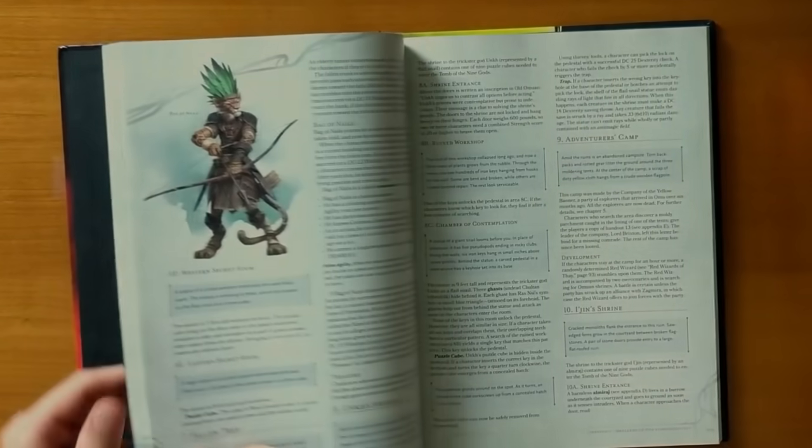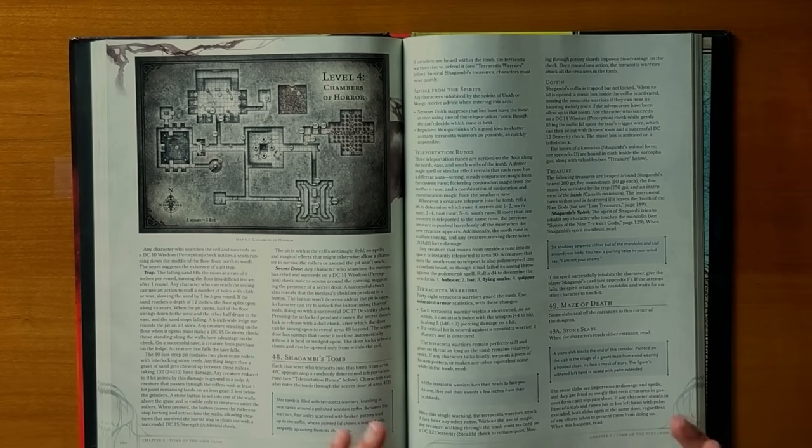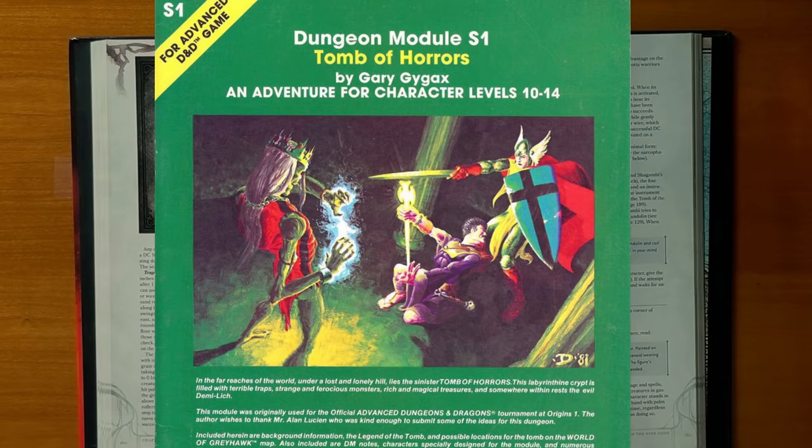And Tomb of Annihilation — this is one of several adventures that just sits on the shelf, hasn't been run, hasn't been played. I've read through this entire one because I really like this theme. I am super into forests and ecology in the real world. It has some cool mechanics for a hex crawl, which I don't think takes a big part in any of the other adventures of 5e, and of course it takes a lot of inspiration from the classic module, The Tomb of Horrors. Unless you are super into this jungle, tropical forest theme, you probably don't want to get this book, but I will keep this in my keep pile because I like it a lot.